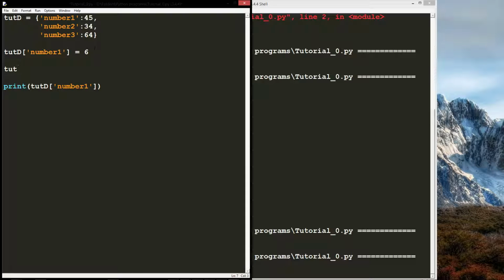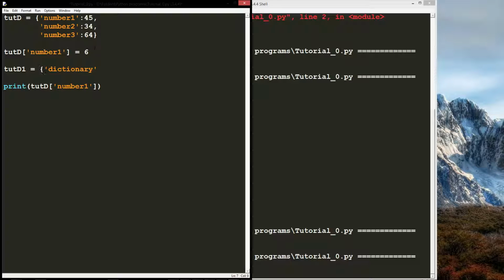We're going to do tut d 1, and we're going to define that as a dictionary, and then we're going to put something in here.